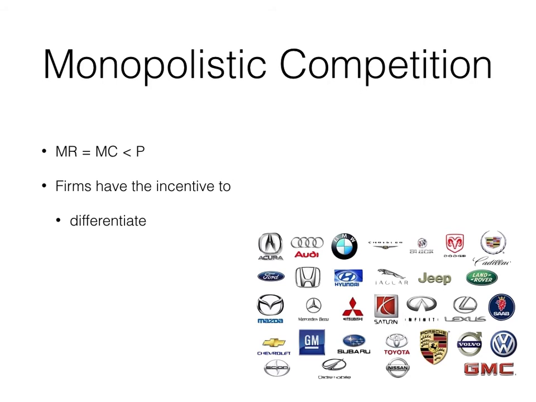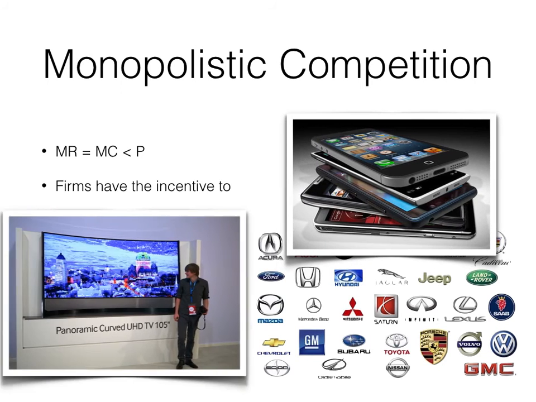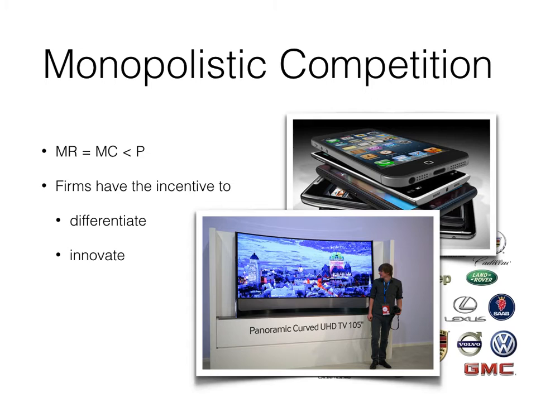Some examples of this are automobile companies. They're close substitutes. They're not perfect substitutes, but they're very close substitutes. Cell phone companies, TVs, they innovate in order to give them a more inelastic demand curve. They're constantly trying to find something new and improve the quality of their product. So the HD TVs have transformed considerably to where the prices are actually reasonable for any family to own. Cell phone technology.